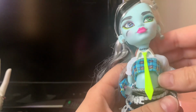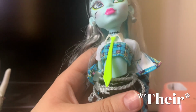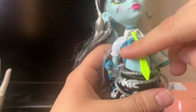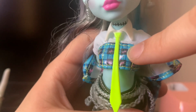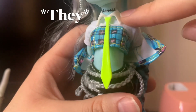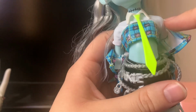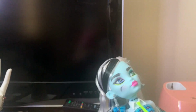So it's this little crop top that goes just probably above where her ribs would be, I would say, right where her ribs start. It's, again, the pleather is the same as the jacket. It's plaid with these little black squares with what looks to be really jagged pink lightning bolts. She has a stitch around her neck. The shirt has a little white shoulder piece on it. She's wearing this little neon green tie with a little collar. I'm gonna put the jacket back on because I really love this jacket.